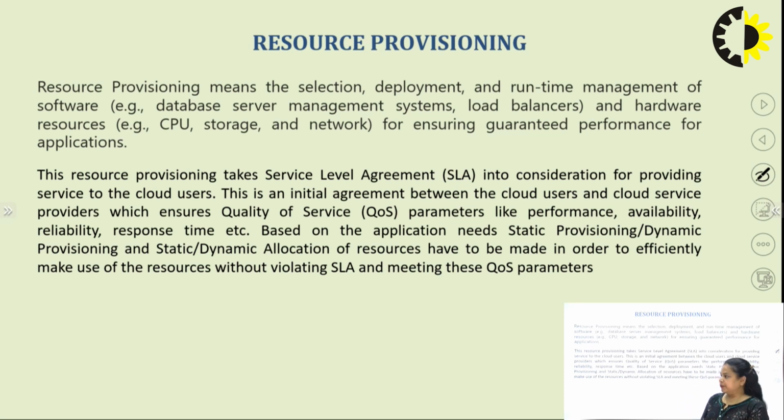applications. If I'm talking about selection, deployment and runtime management in terms of hardware and software, in the case of software we are talking about database management systems, or how the load is being balanced, right? But if I'm talking about the CPU, storage, and network areas, how the network connectivity is being provided, all these terms come under hardware resource provisioning.